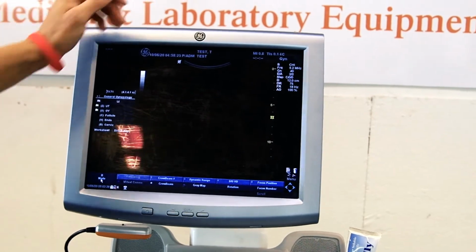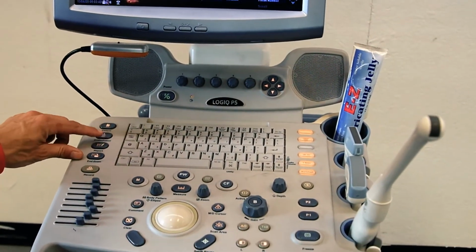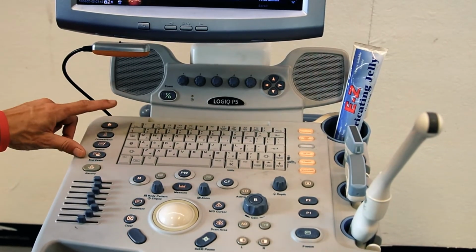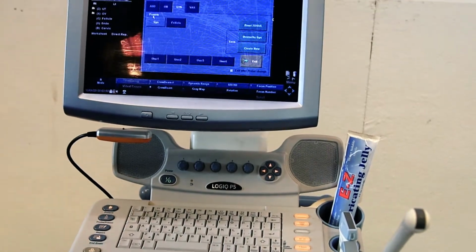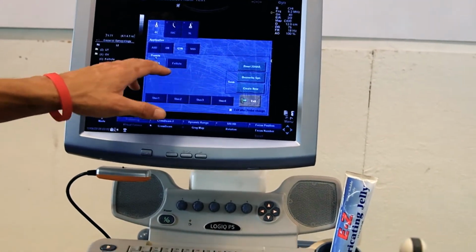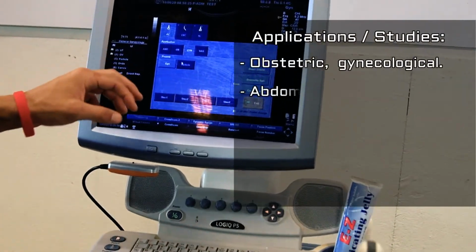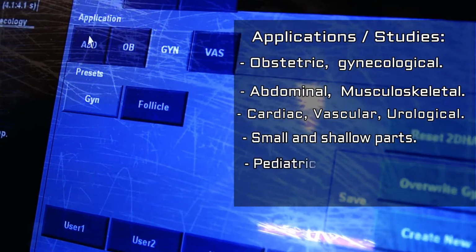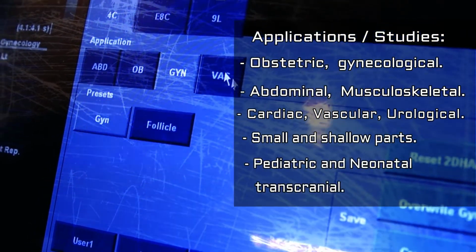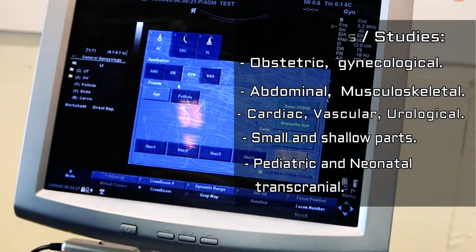Now we'll have all the patient information that we put in here, and then you can start your procedures. To choose which transducer you want to use, you can come down here to where it says probe preset, and you can click on the probe preset. Here you can change to whatever procedure you're trying to do, whether it's gynecological, follicle, vascular, OBGYN, abdominal, all the different selections here for the actual procedure. Now we're going to go ahead and use the convex transducer first.